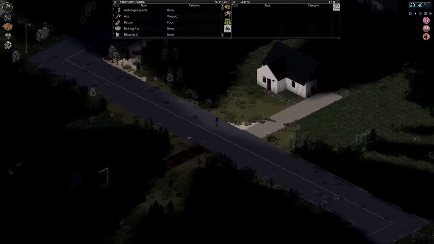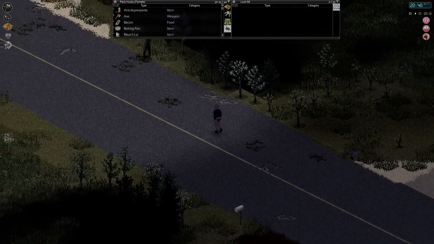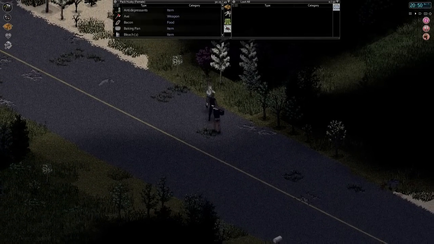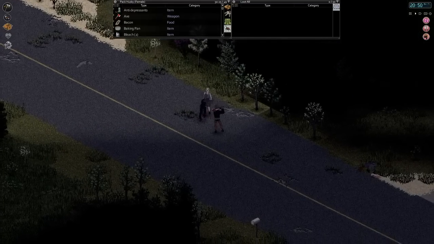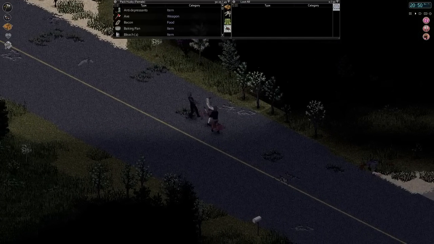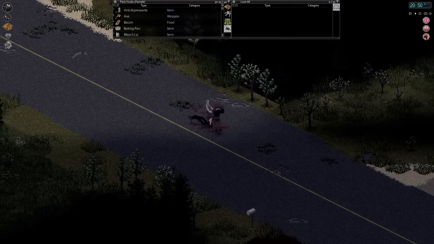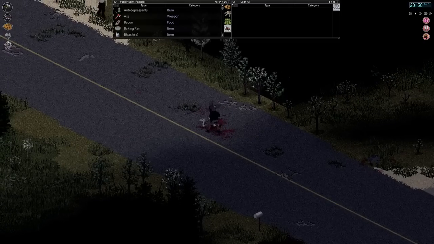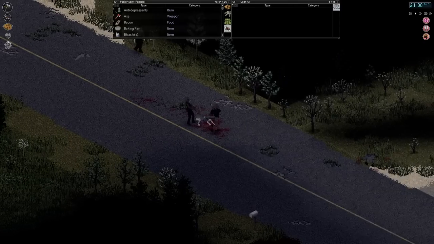Alright, this house looks like it's probably safe. So let's take out these two zombies that are following us. No, we're a bit tired here. Alright, come on. Oh god. Stay back. Stay up. Stay back. Stay down. There we go. One down.